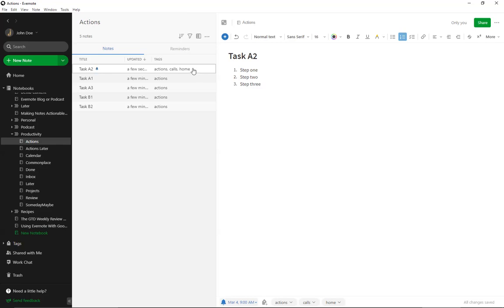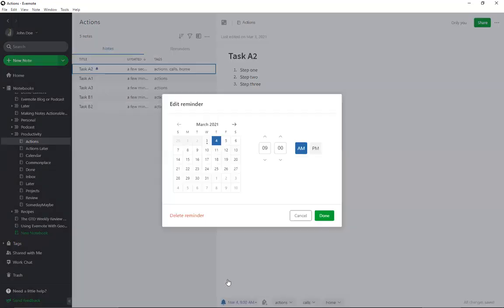And of course, if I'm not at home when it goes off, then I can say, you know what, I better run home and take care of that task. Or I can say, I better defer this till later. And so when I get home, I will go ahead and do that. I can click on the bell icon again and then set the time to when I know I will be home.